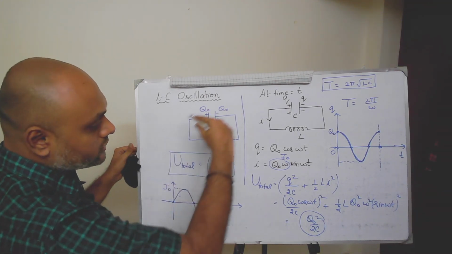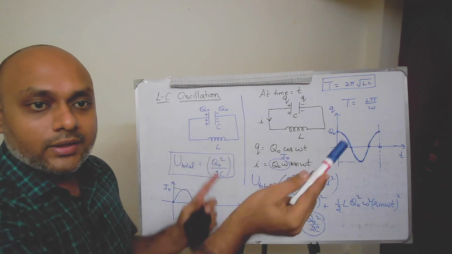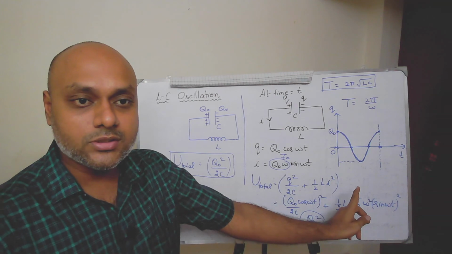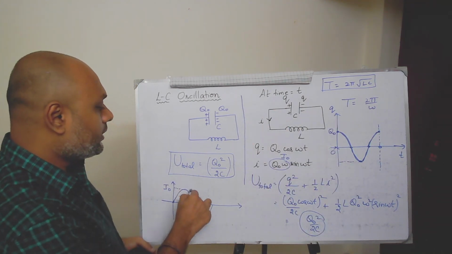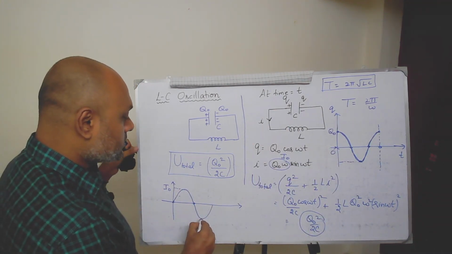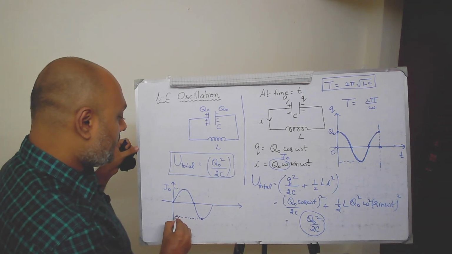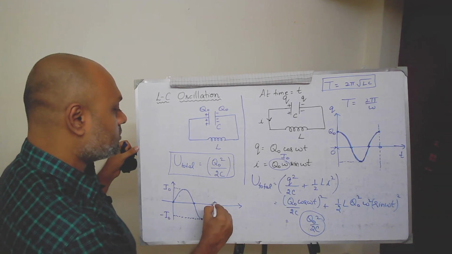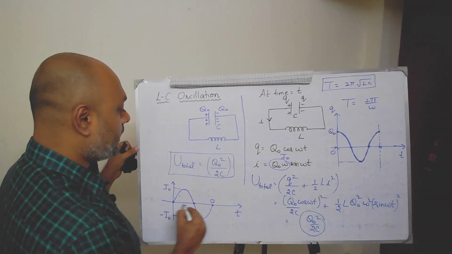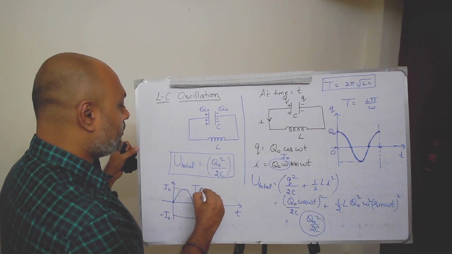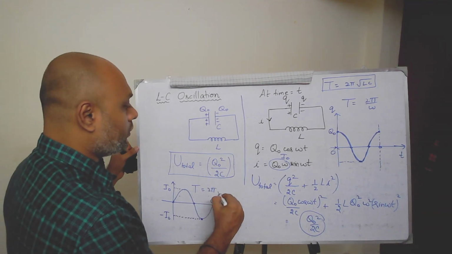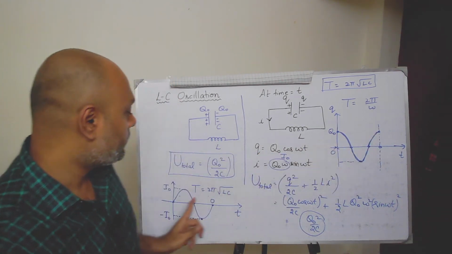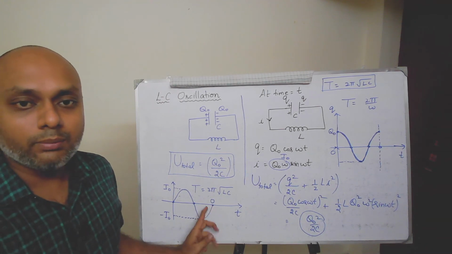So you can just look at those initial set of LC oscillations which we drew, right? So it starts at some location, comes back, and then the full cycle is over. And so the current reverses direction, it will become minus I naught over here, or I peak or I naught in the reverse direction. So that is what we are saying here. It is minus I naught, and then it becomes finally 0. So this is I versus time. This one full cycle will be over in a time of 2 pi root of LC. Right, so when charge is varying like this, your current would be varying in this particular manner.